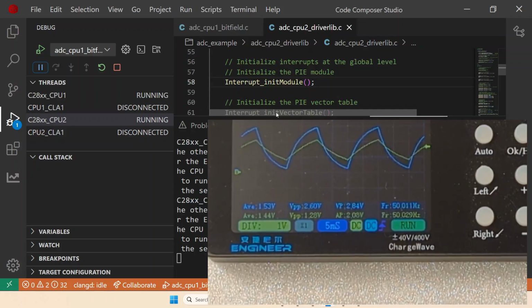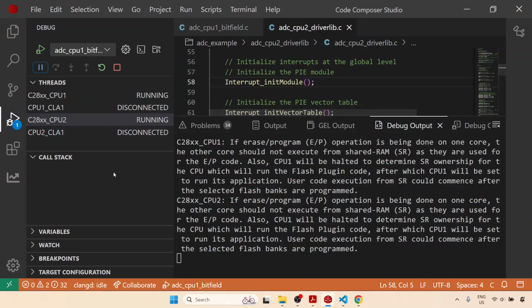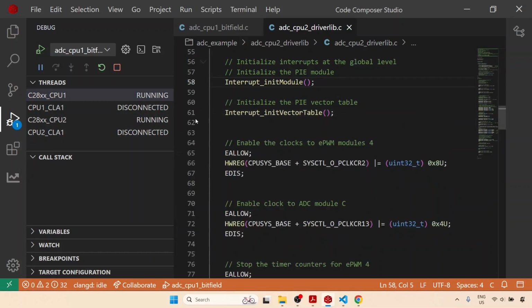What we need now is the debug window, and I'm going to show you how we can use that. Now that we have only the debug window, and both our codes running, we know for sure that we are producing those analog signals and feeding them into our analog pins. So the question then is, how are we going to verify whether our code is running correctly? The first thing we're going to do is go to CPU1, because let's do our connections with CPU1. I'm going to just close this for now.